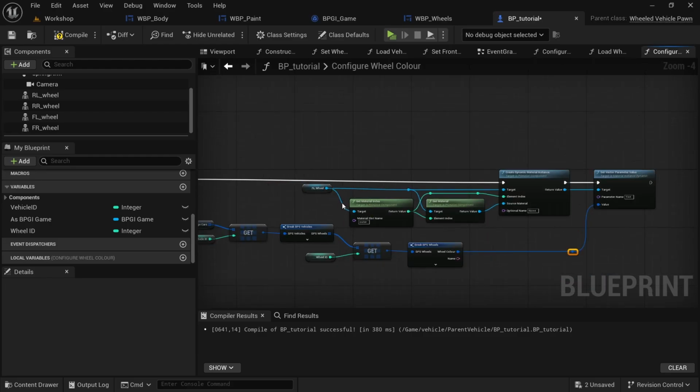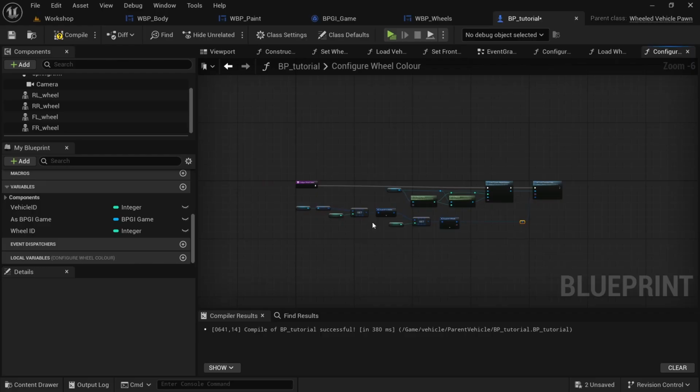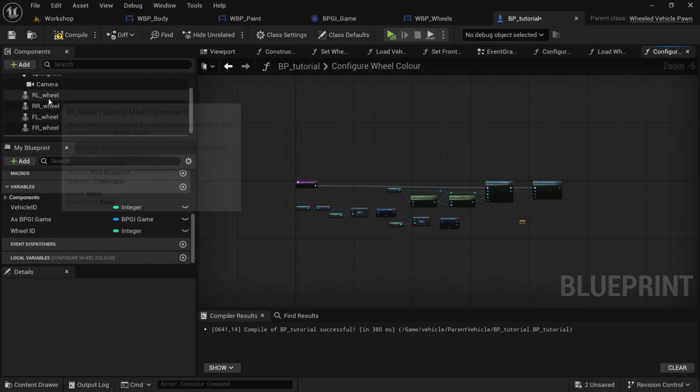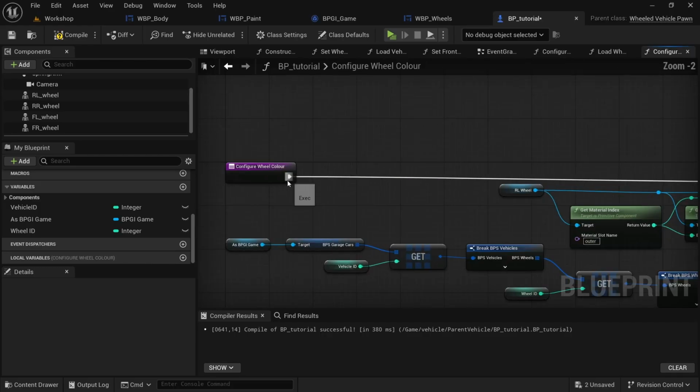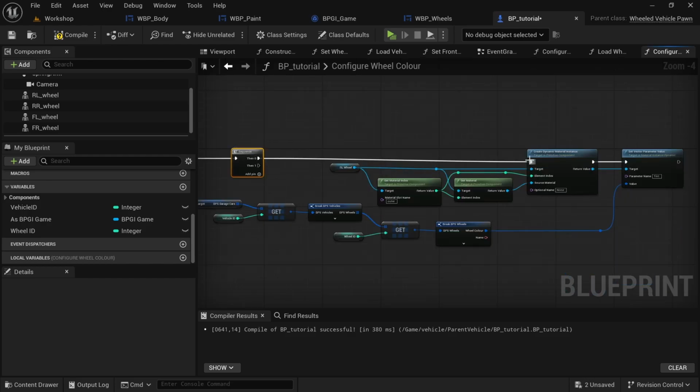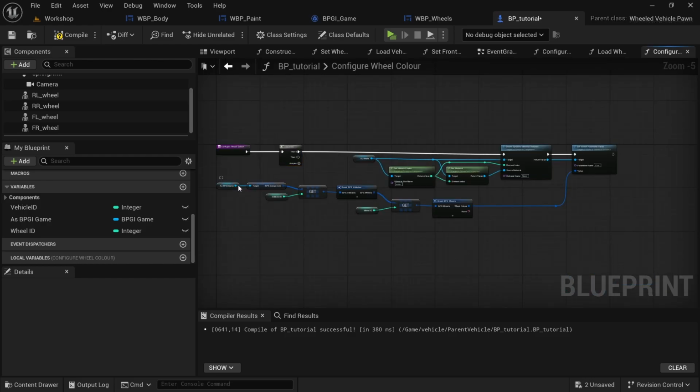So now with that, we have done one of the wheels, because we need to do each wheel individually, because each one is its own static mesh. So right here after you configure wheel color, hold S, then left click to add a sequence node, and then just connect that to then 0. Then we're going to repeat this for every wheel.